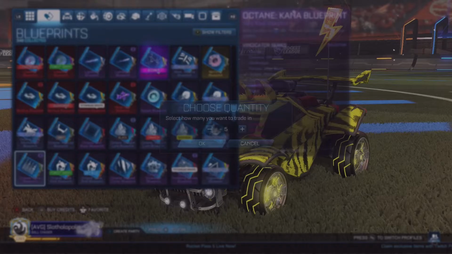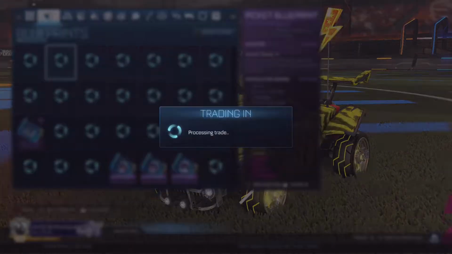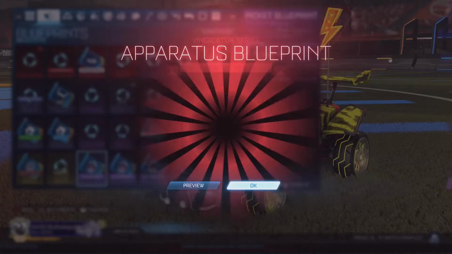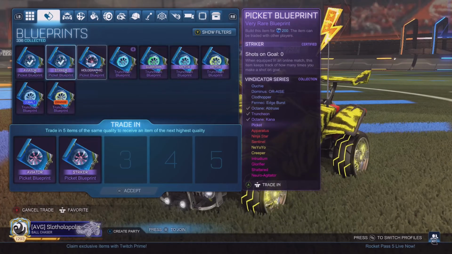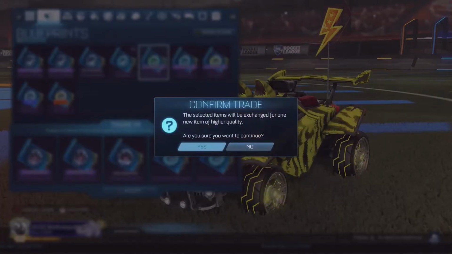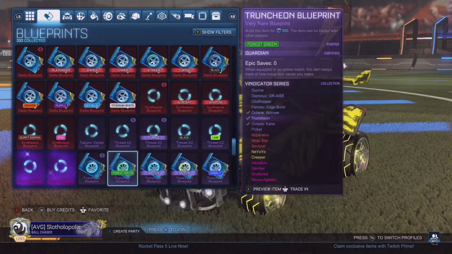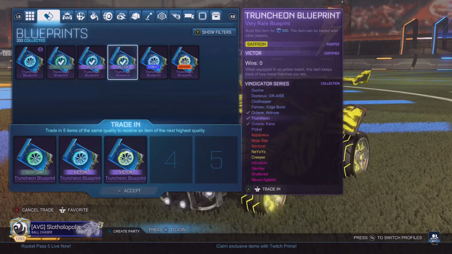The Kana is probably top 5 for my favorite decal in the game. Love the Kana. It's animated just enough, very clean. Got the weeb effect for all the weebs out there. No judgment from me, but I dig that. It's a very cool decal.